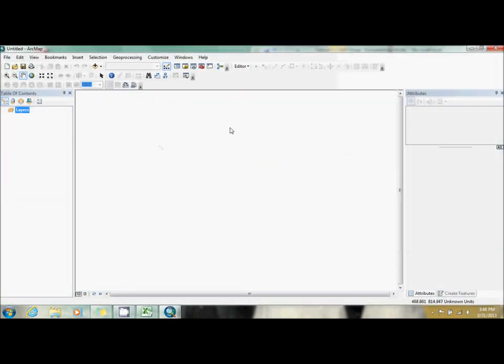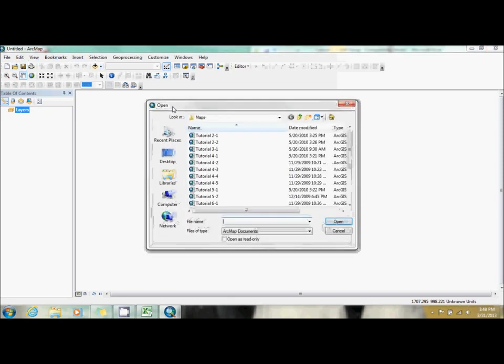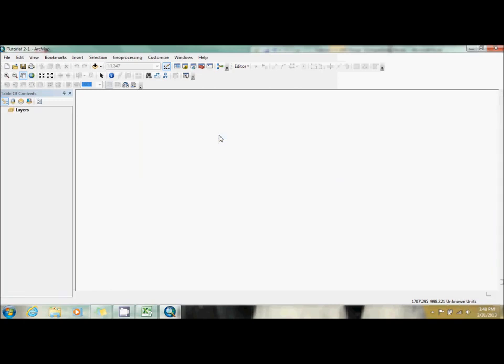And they want us to open up tutorial map 2-1. When you do that, you just get a blank map. So if nothing comes up, you didn't do anything wrong. That's just the way it's supposed to look.